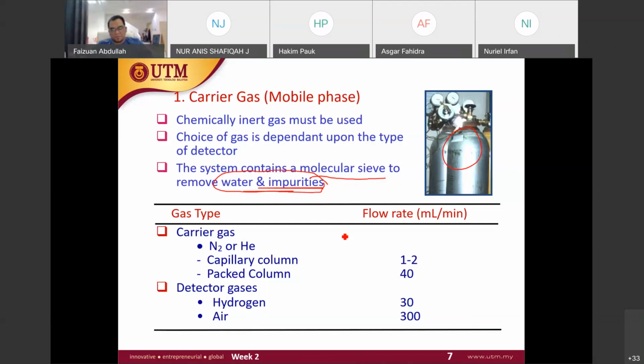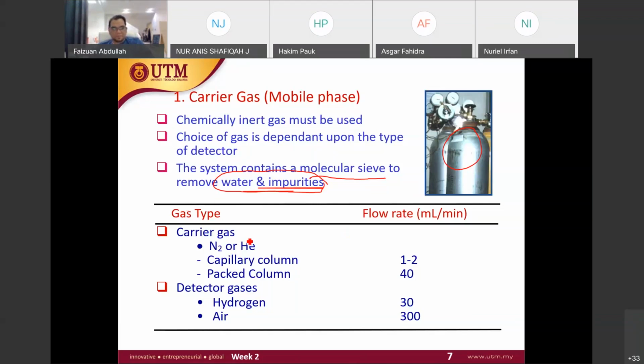So now we need to avoid the clog or any damage inside our column, inside our injector, and every part of the instrument. We need to make it very clean, all right? We need to make sure that all the carrier gas or sample is really clean from the interference. That is the purpose: remove interference from the result and avoid the clog or any damage in our instrument.